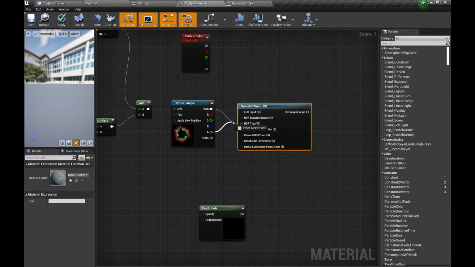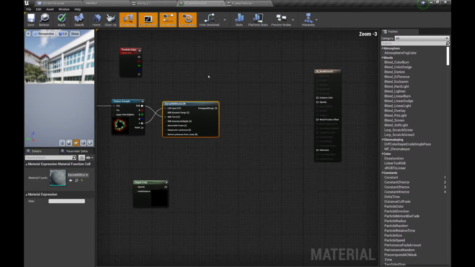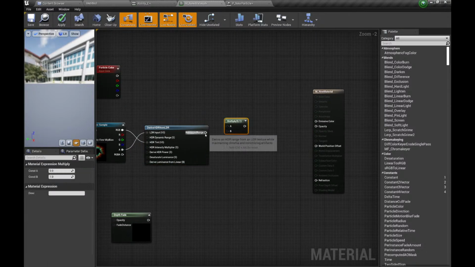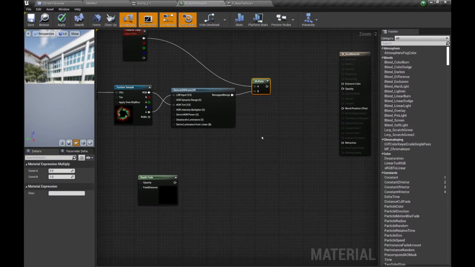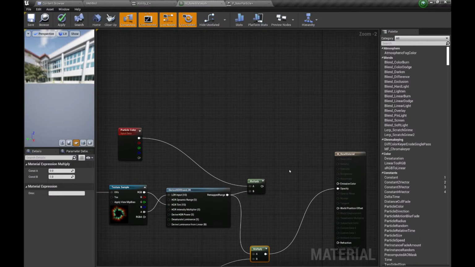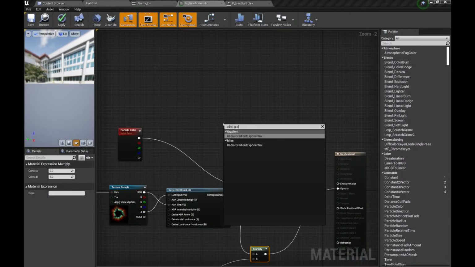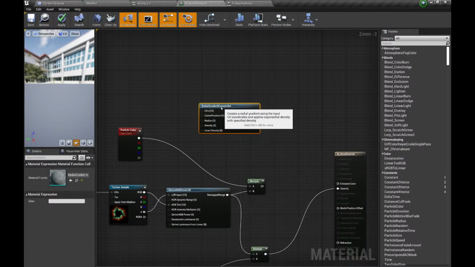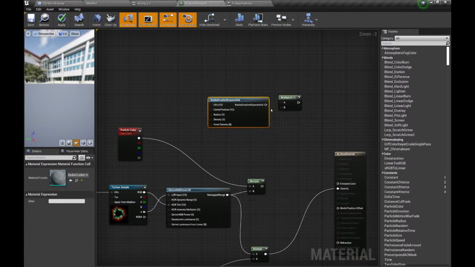Now the alpha, I wanna put it here, and from this we can now multiply this with this. Like that, yes, and then the bottom again like this with the depth fade, whatever. This goes to the opacity, and on top the gradient, multiply.